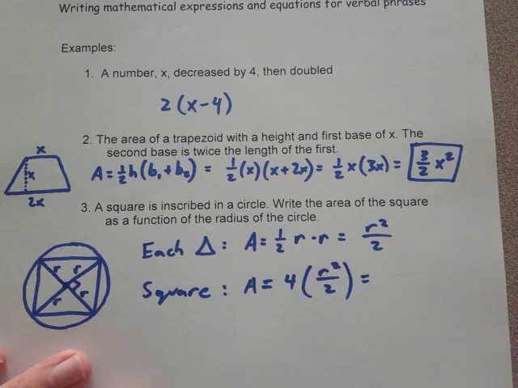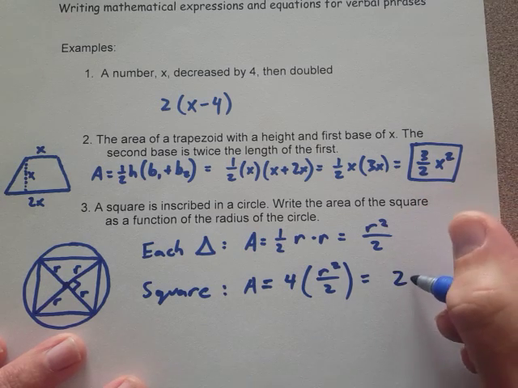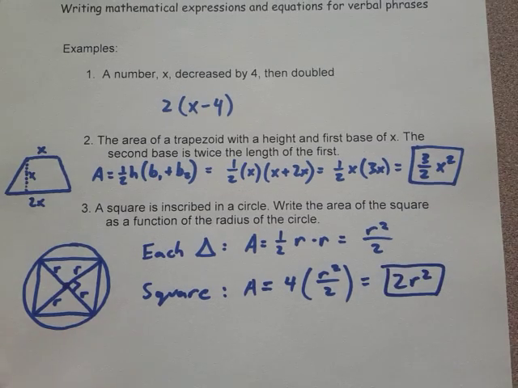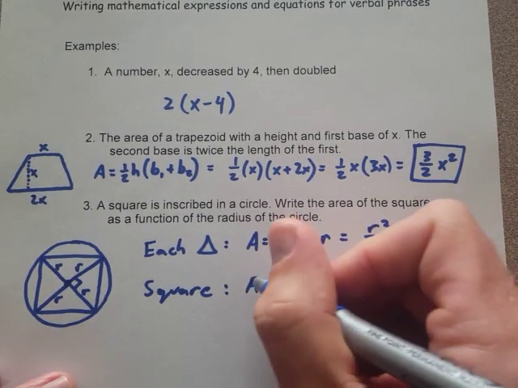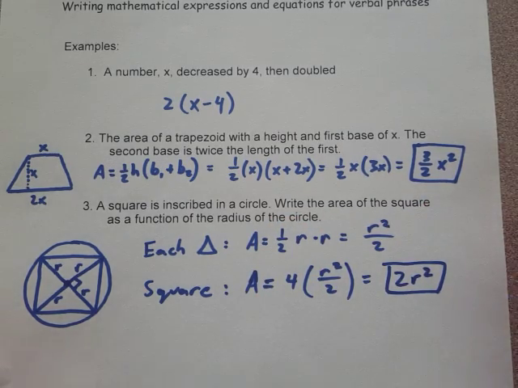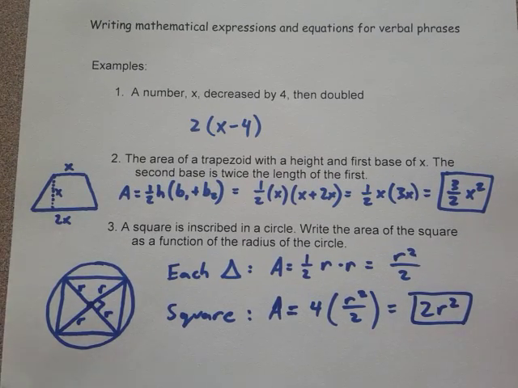Okay, so then we do the 4 and the 2. That simplifies to a 2, and we have 2r squared, and that's going to be a simpler version of the area than what we would have had otherwise. So that's involving r. So in all these examples, we're just trying to get the simplest expression possible for the situation that is laid out in the problem.